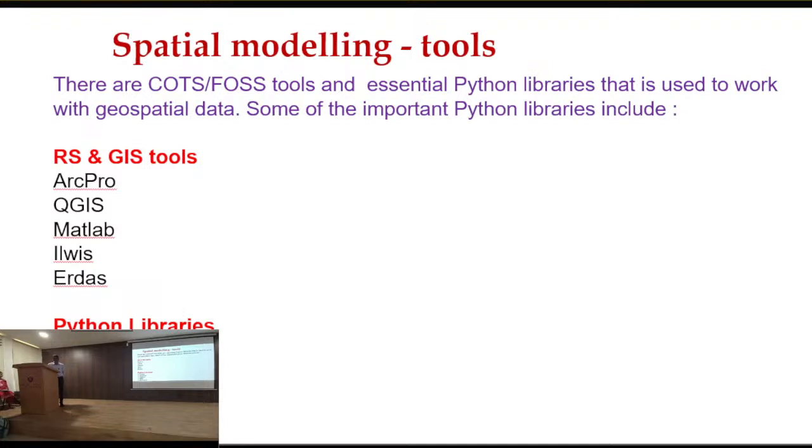Like that, ILWIS, the Integrated Land and Water Information System, is also an open source tool that you can go through. And then ERDAS Imagine is remote sensing software, or image processing software. I hope most of you have an image processing subject, or image graphics, in your curriculum. For studying image processing and image enhancement techniques, ERDAS Imagine will be very good.